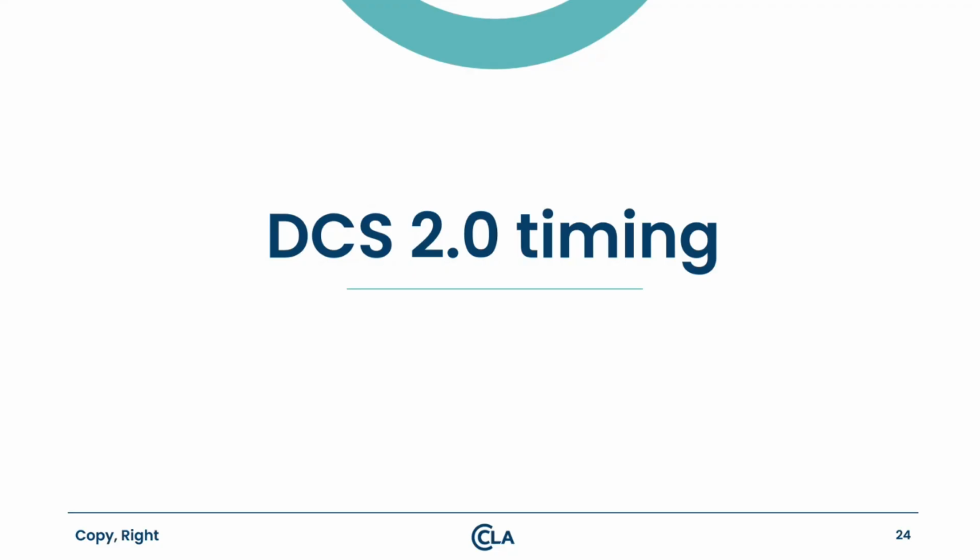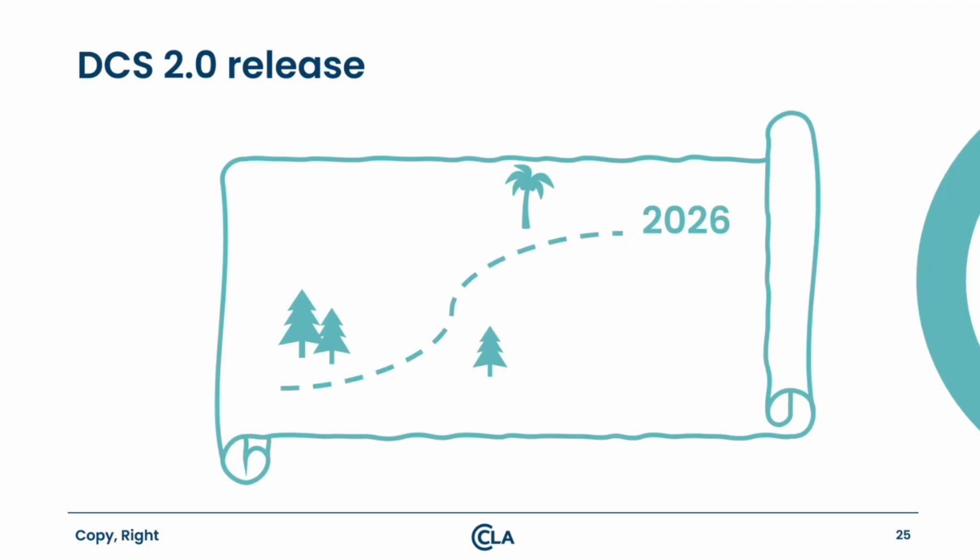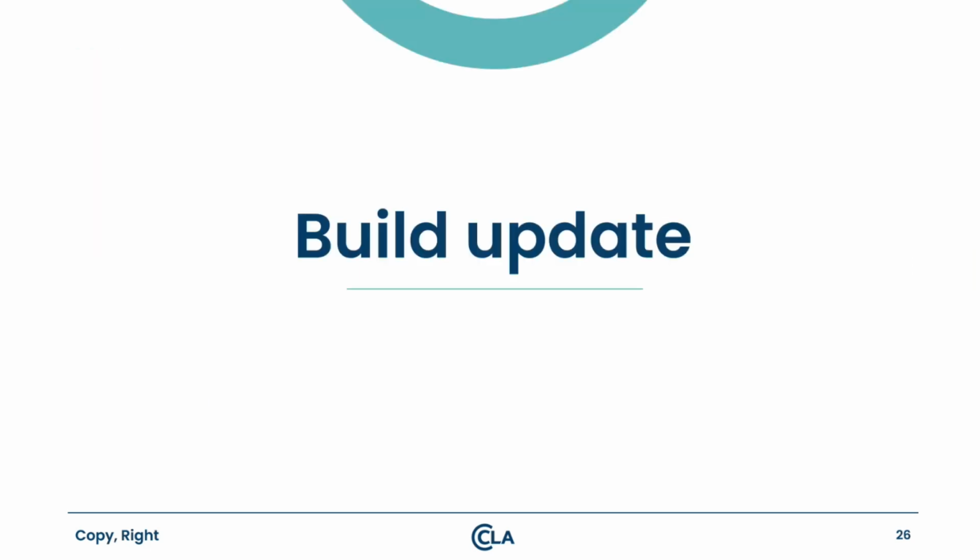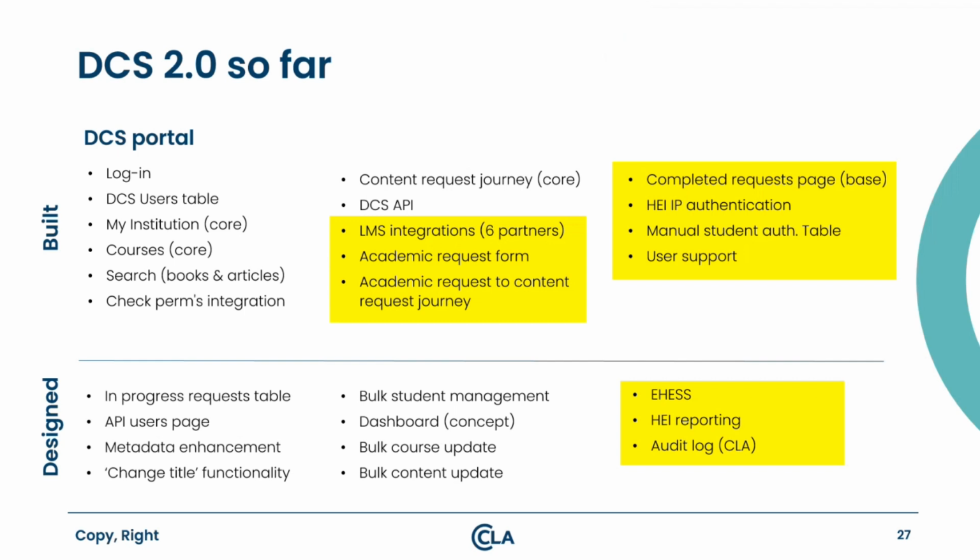Okay, so last month I talked about the fact that the build was going to take a little bit longer than we'd originally forecast, and we weren't going to be releasing in August. We had hoped that we'd bring it in this side of Christmas. To be honest, having worked through all the possibilities for a 2025 release with our HEI partners, and then looking at the impact of that with the development team, we think it's going to be safest to wait until 2026.